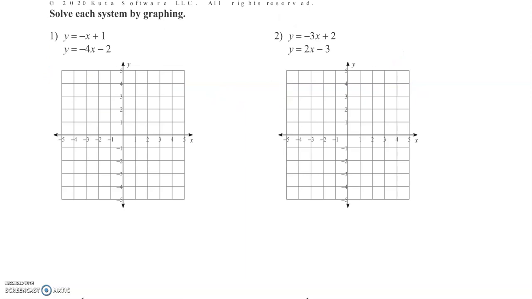So we've got a couple here right now. We'll start with these. It says solve each system by graphing. Okay, no big deal. These are nicely in y-intercept form, which is the easiest way to do it by far, so it's perfect. So if I look at my first expression, it says y equals negative x plus 1. So my y-intercept, I know, is at plus 1 right there. And the slope is negative 1. It's negative x, so it's negative 1. So I just have to make a slope of negative 1. So I could go across to the right 1 and down 1.